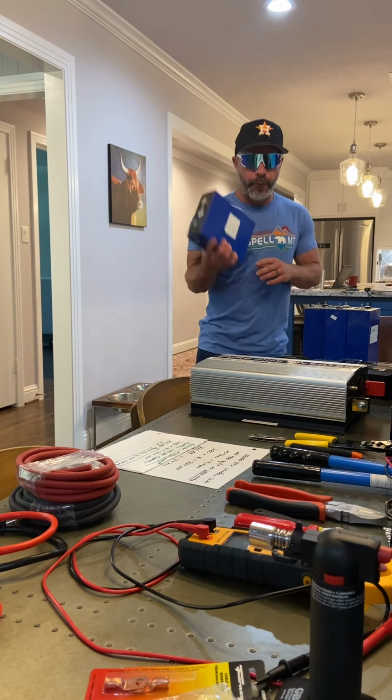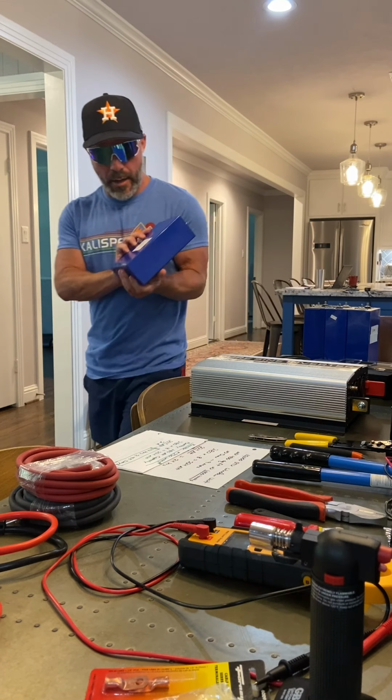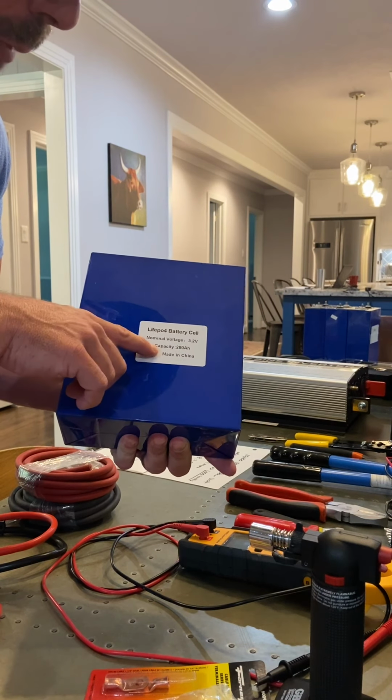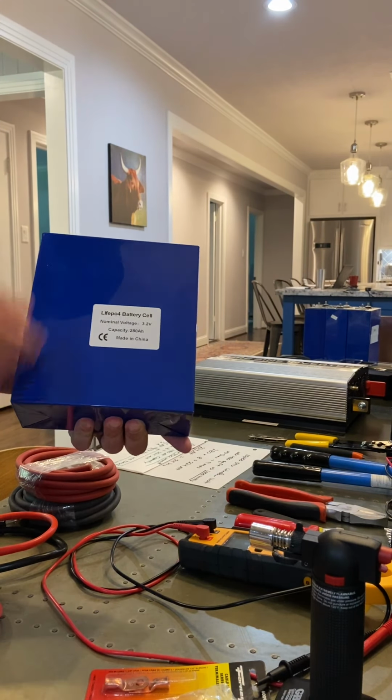I bought four of these lithium iron phosphate cells off of Amazon, and they're 280 amp hours. That is one way of describing the capacity, with a nominal voltage of 3.2. Okay, so I got four of these. It originally came with 3.294 volts on this one. This other one came at 3.293. So they were pretty close to balanced as I got them.